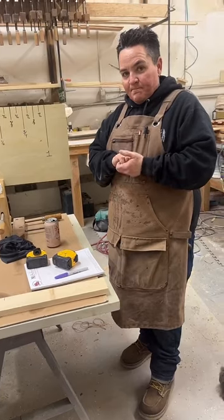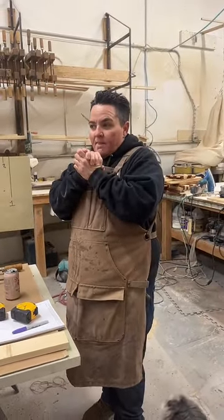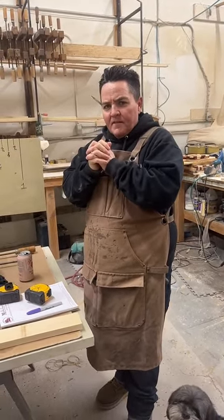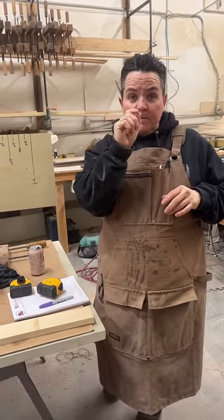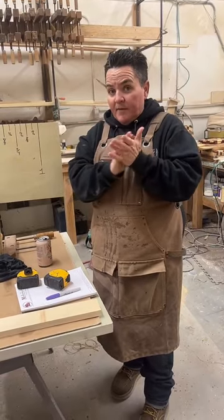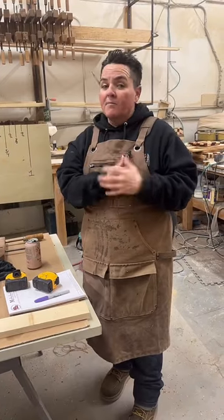Can you please explain measuring the width of a saw blade? You want to do that another time? Or the width of a saw blade? Like the curve? The tooth itself, what are we talking here, measuring a saw blade? Okay, let me see. Is this a circular saw blade, a band saw blade? What kind of blade are we talking?